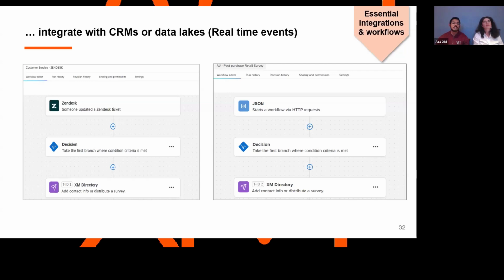The Zendesk integration allows surveys to be triggered automatically based on customer support events. For example, when a ticket is closed or updated, a survey can be sent to the customer to gather feedback about their support experience. By linking Zendesk with Qualtrics, this process becomes fully automated, reducing the need for manual survey distribution.